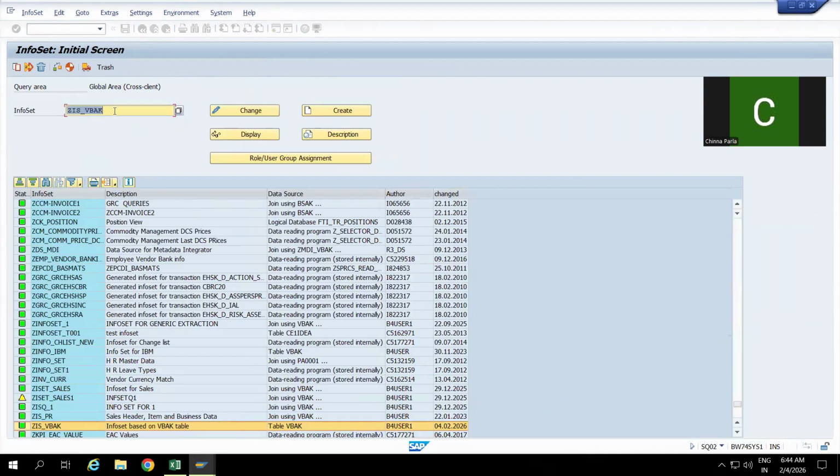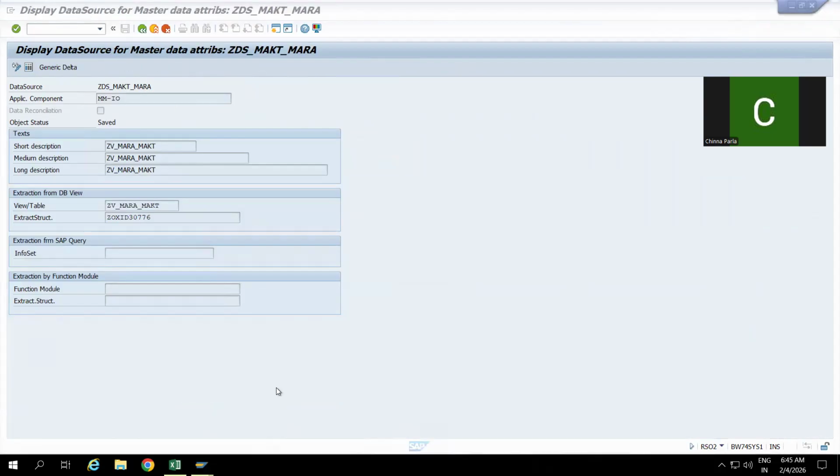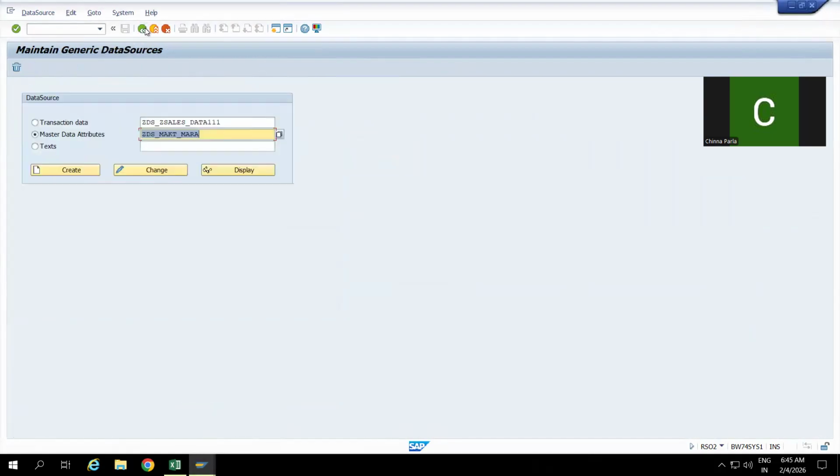So what is our info set? ZIS_VBAK. Now we need to go here. I will create a new data source. I selected the radio button transaction data. Don't think about this one.